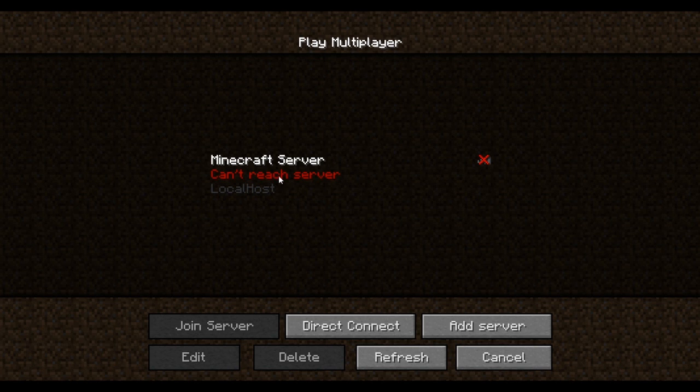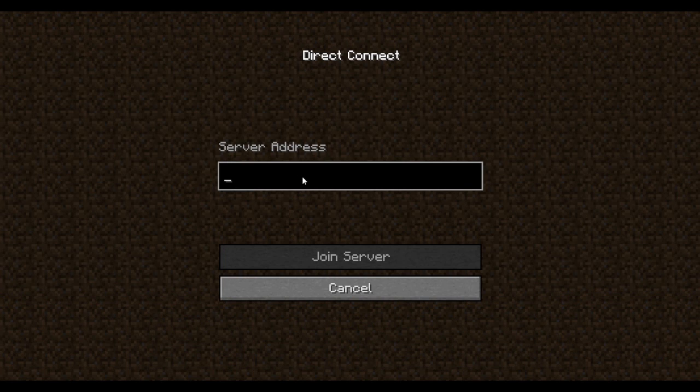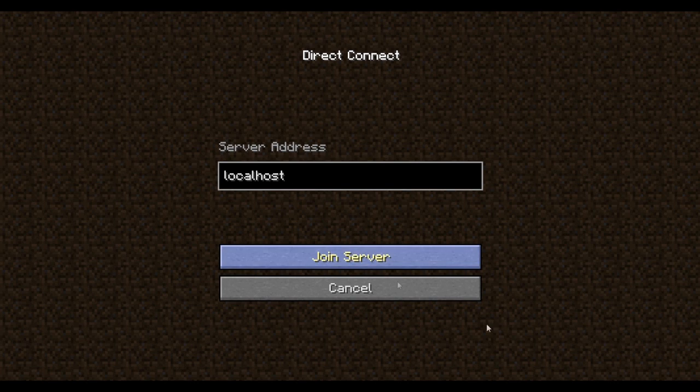This is my other server, and we want to go to Direct Connect. Normally you would type in your IPv4 address, but I'm just going to type in localhost as an example. If you wanted to test and see if people could connect, you wouldn't type in localhost, you'd type in your IPv4 address. So this is not the right thing. We want to close this, go find our server, and run it. And as that's running, we're going to go back here and join server.